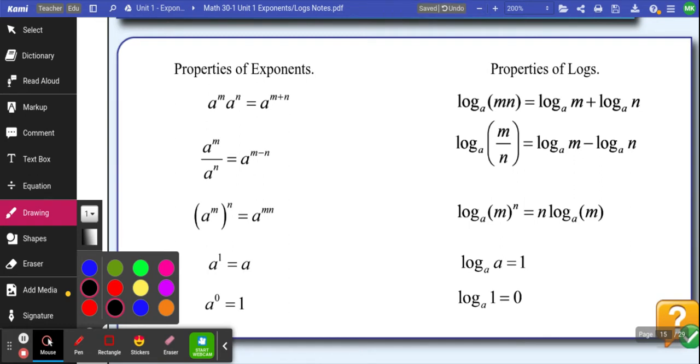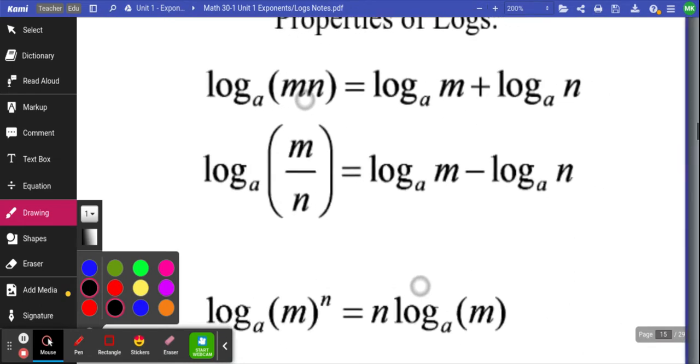Log laws. These are properties of logs. We got a lot of different log laws there on the right-hand side. On the left-hand side are your exponent laws that we should already be pretty familiar with. The log laws technically do come from the exponent laws. Now, I'm not going to spend time showing you how they connect to each other. You're just going to have to trust me, even if you have trust issues, that these are connected to each other. These log laws. The first 3 are probably the biggest ones. These other ones are kind of just random facts that are nice and useful to know. They'll pop up a lot. But these are the 3 true log laws.